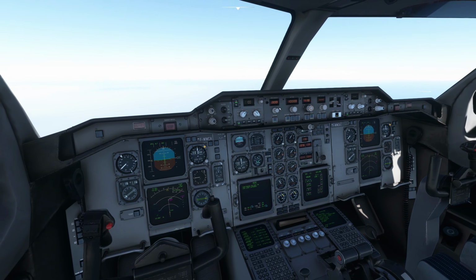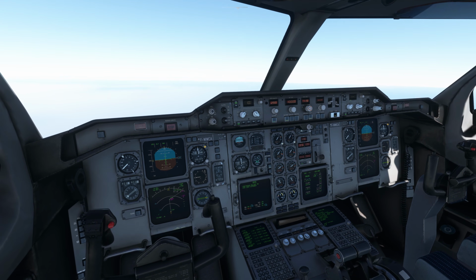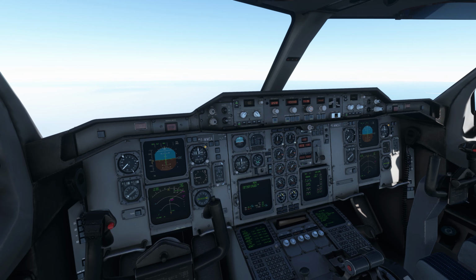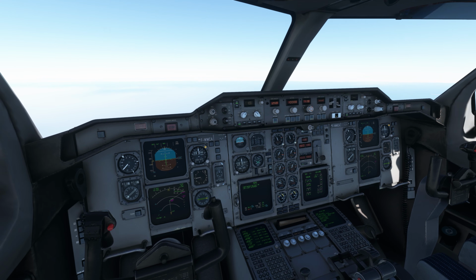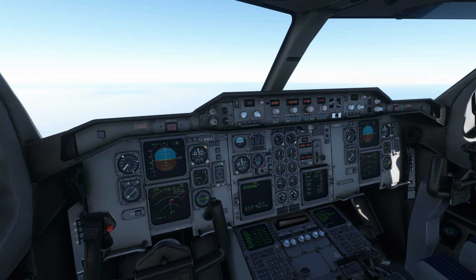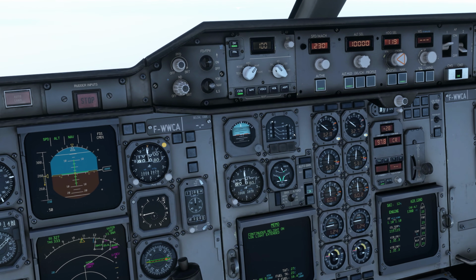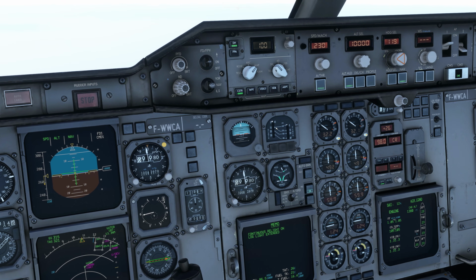Let's start reducing the speed, 230 knots. Now, if you look at this panel, you will see that at 245 knots, I can have slats by 15, or I can lower the flaps and slats by 1 notch.